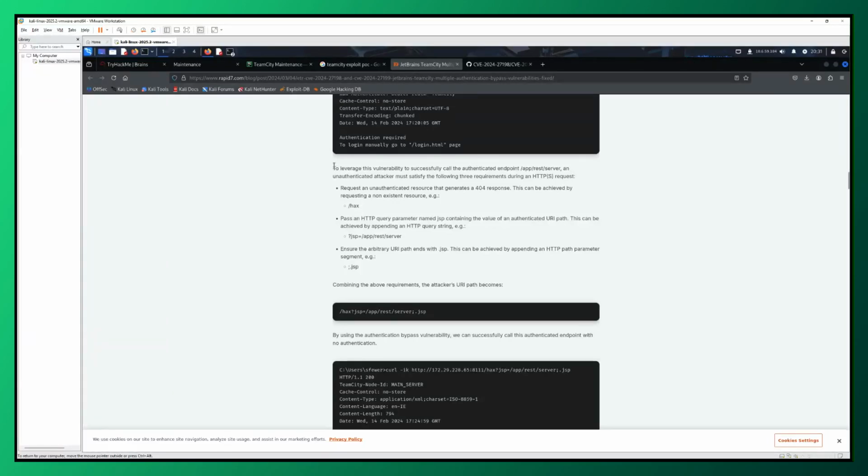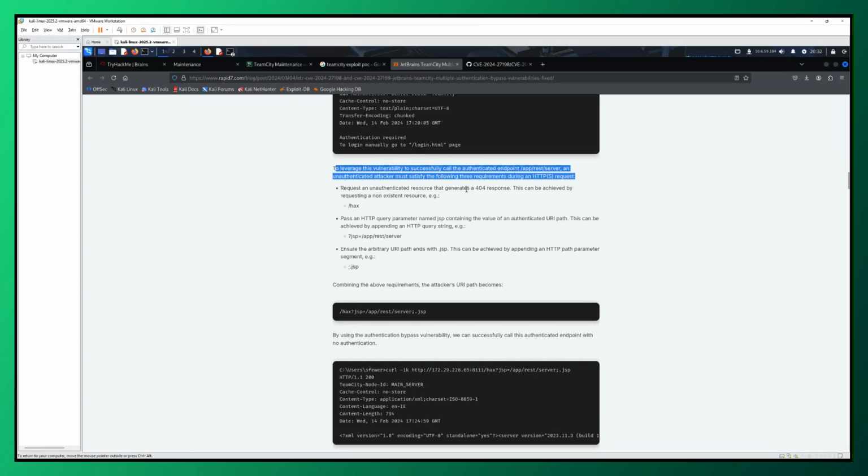So here is how to leverage this vulnerability to successfully call the authenticated endpoint. An unauthenticated attacker must satisfy the following three requirements during an HTTPS request. Request an authenticated resource that generates a 404. So something non-existent satisfies that.